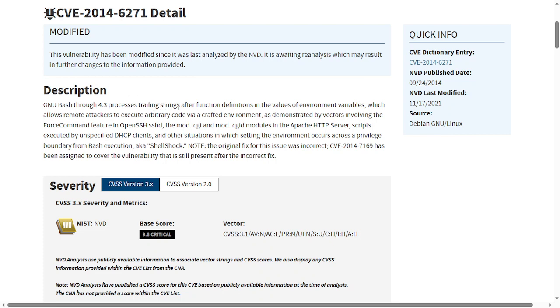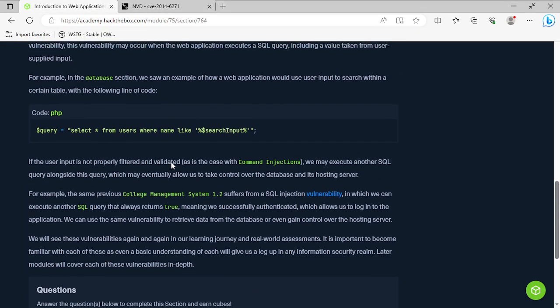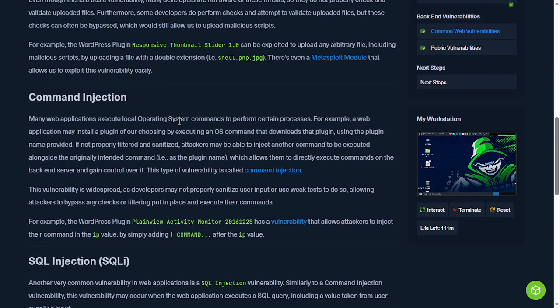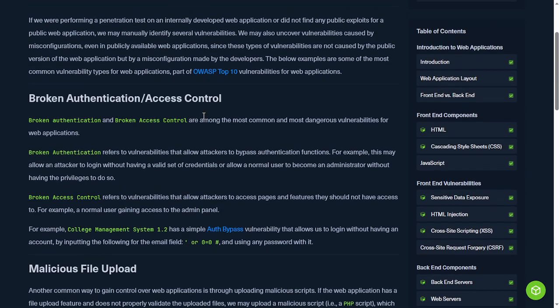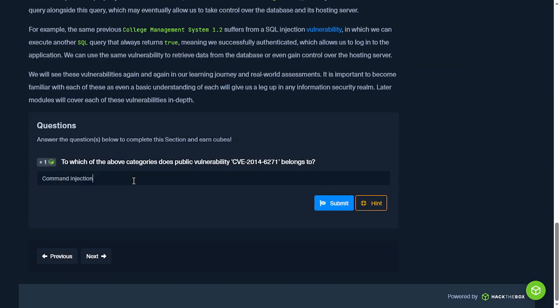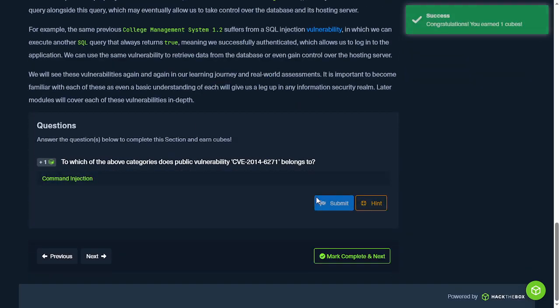Processes trailing strings after function definitions and the values of environmental variables. It sounds like command injection. So we'll try command injection. There we go.